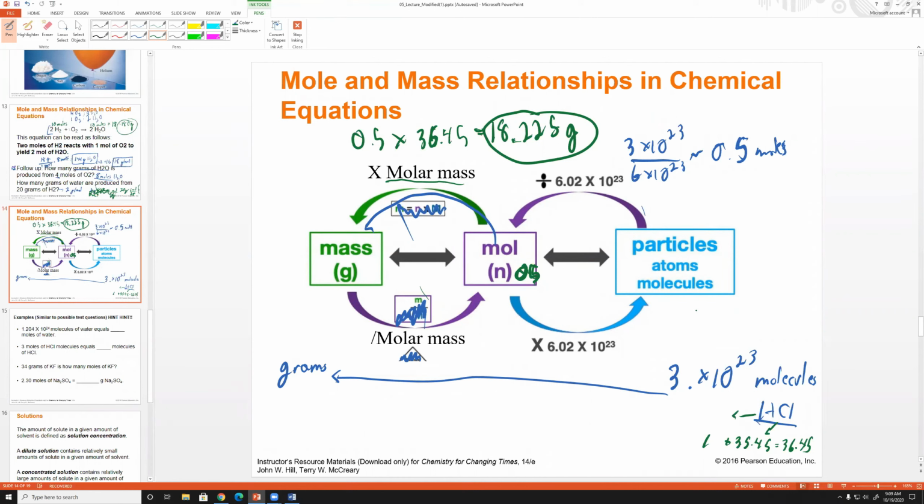Bigger. Good, a lot bigger. Just by knowing that information, is your number getting bigger or smaller? That will tell you whether to multiply or divide. So moles is usually, in this case, 0.5. In other cases, maybe it's 1, 2, 3. It's kind of small. You should never have 10 to the 23rd moles. Then you know you're probably wrong.